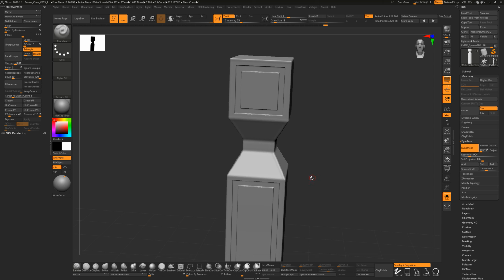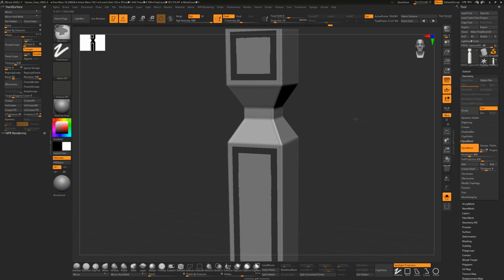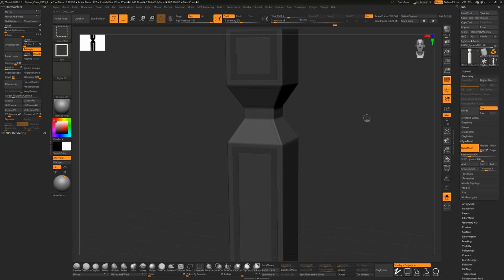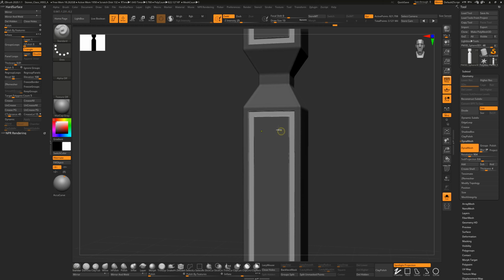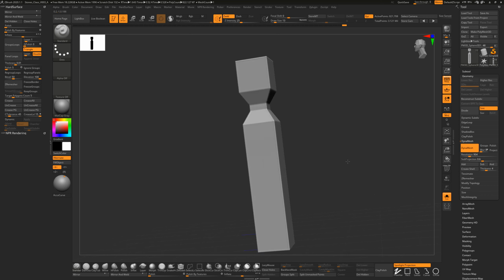So now I want to bevel these corners a little bit on here. So I can hold down Control Shift, select this. I want to select these outer parts like this, then mask this. Just hold down Control and select it. Now let's bring everything back. We'll do Control Shift and select. And to blur the mask, let's just hold down Control and then click and blur the mask a little bit. And then we can do a little bit of a polish on that, just like that. And we've gotten rid of that.